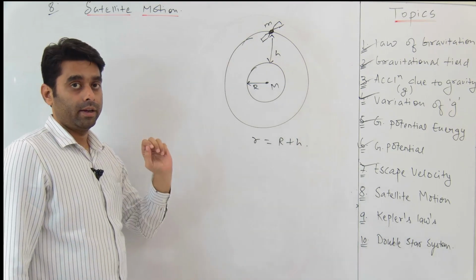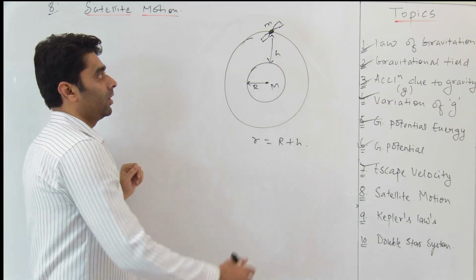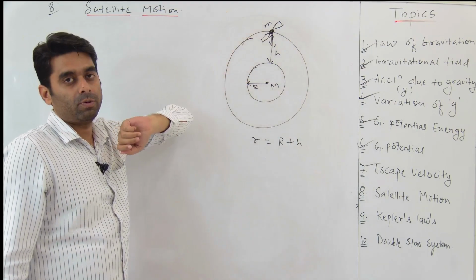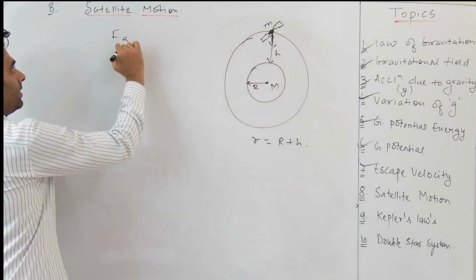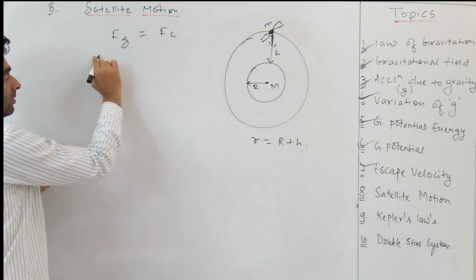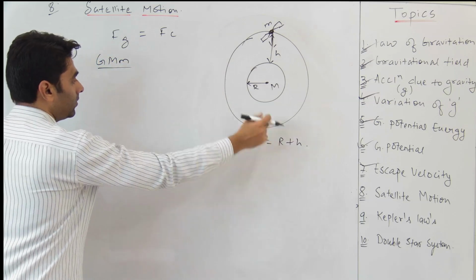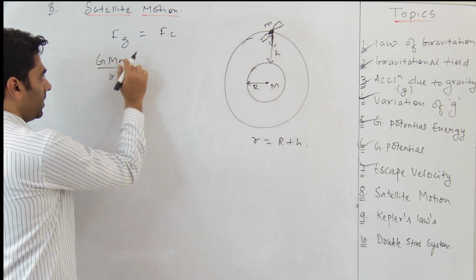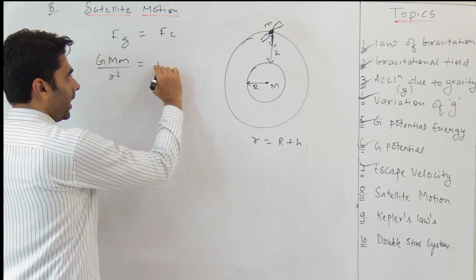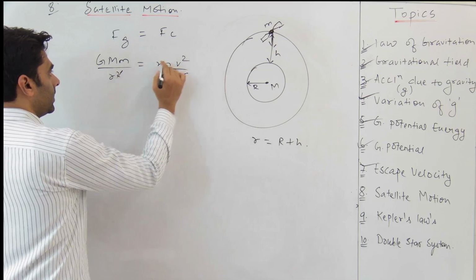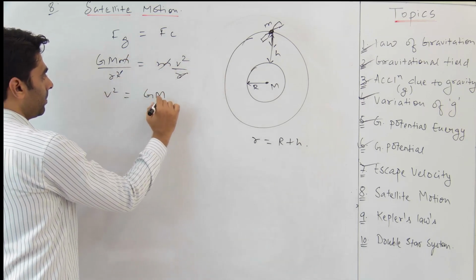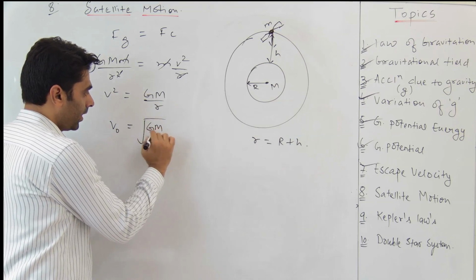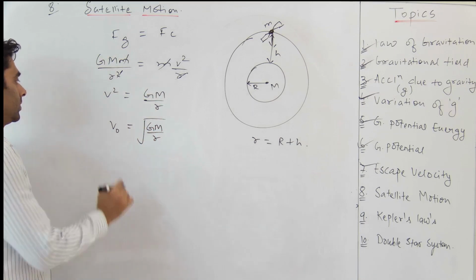First of all, to find the orbital speed, which force is helping this satellite move in a circular path? The gravitational force will provide the necessary centripetal force. So we can write force of gravitation equals force centripetal. Force of gravitation is G capital M small m by r square, where r is the orbital radius. Distance is always measured from the center of the planet, or from the center of the solid sphere. This equals the centripetal force, m v square by r. r cancels, m cancels, and v square comes out to be G capital M by r. That means v orbital, our orbital speed, is root over GM by r. Fine. This is our one result.